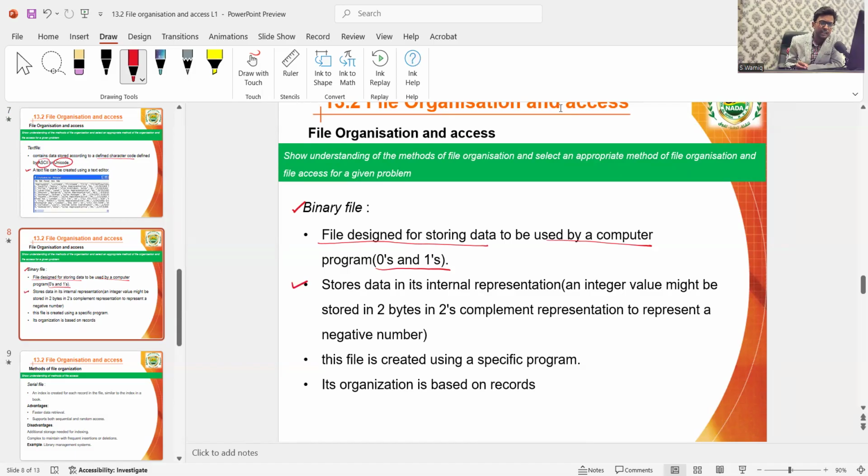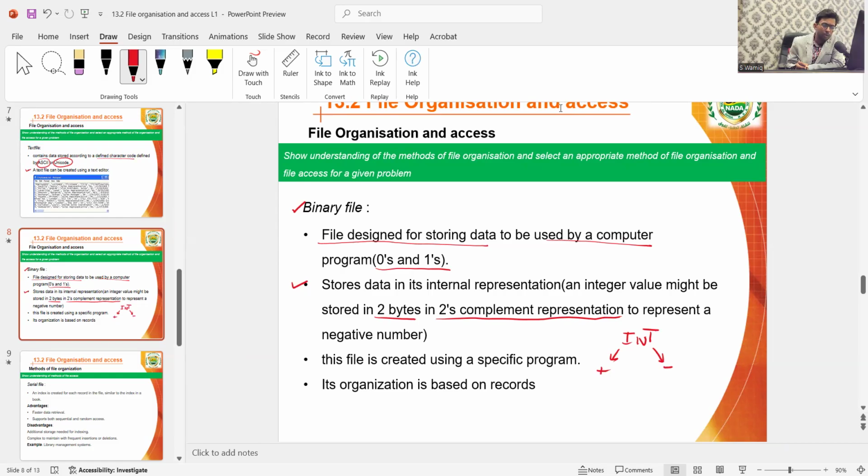Other than that, it stores data in its internal representation. That means an integer value might be stored in 2 bytes in two's complement representation to represent a negative number. We have already discussed this in AS level, that integers consist of two kinds of values, one positive and one negative. I have already discussed that if you want to convert a positive denary into binary, you can do it.